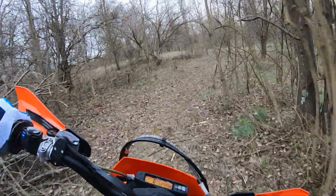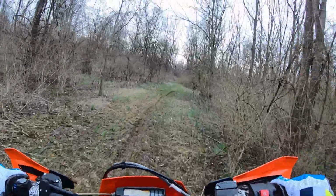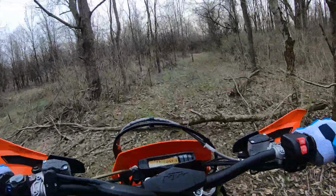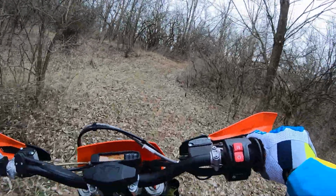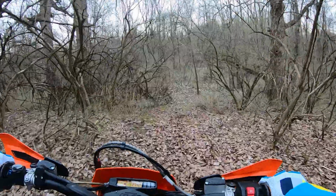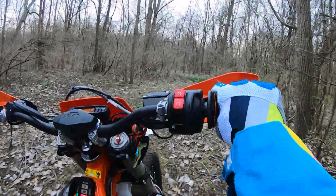Now these trials tires, they're okay in the dry hard pack, but in the soft mud, they're not so good. A lot of guys will put knobbies on this, but I still ride it on the street a little bit. The other thing is getting used to no foot brake. It doesn't take long. You kind of adapt to it. Now this is a 20 model, and I think in 21 they put a little better brakes on them. These brakes are just marginal, especially for as fast and hard as this thing can accelerate.